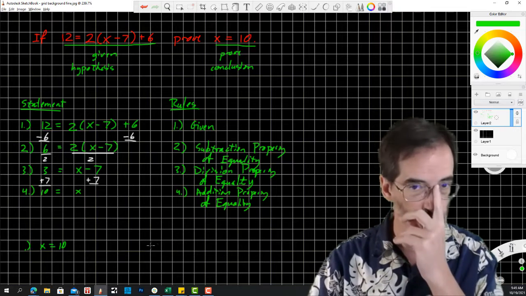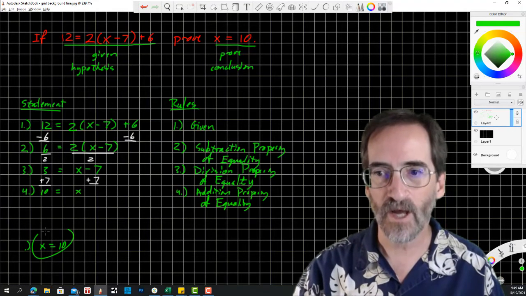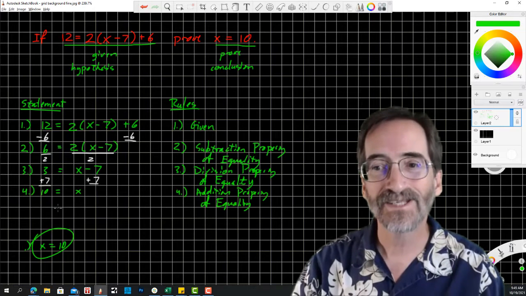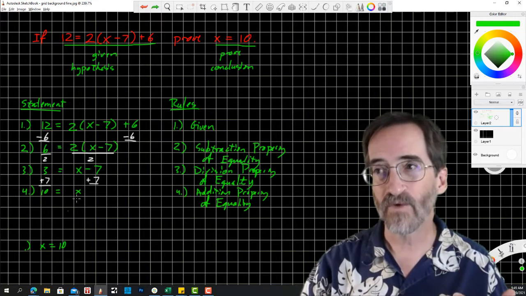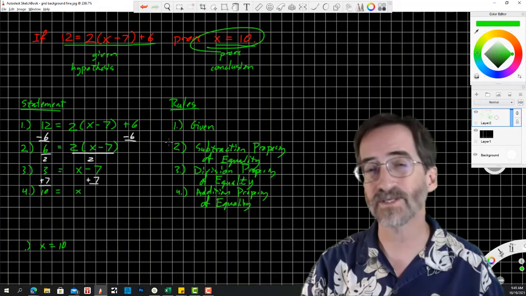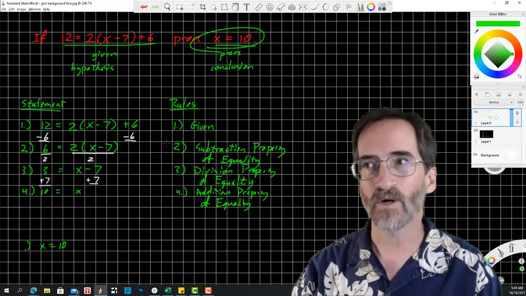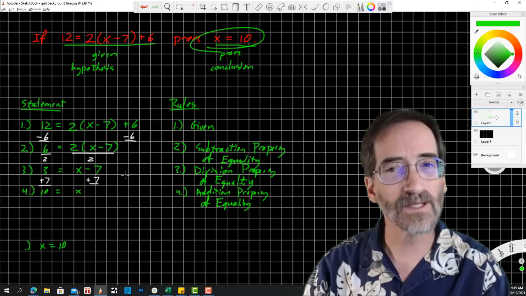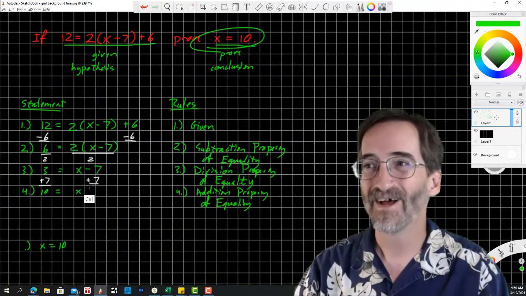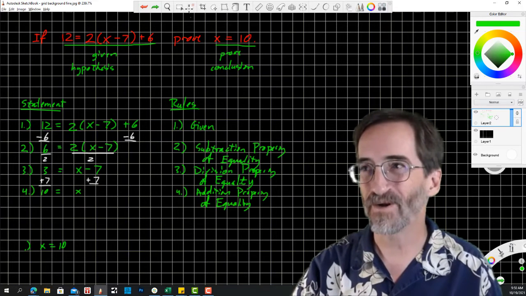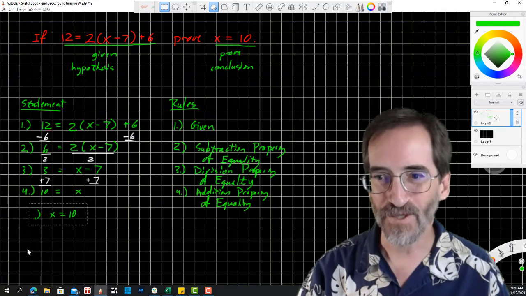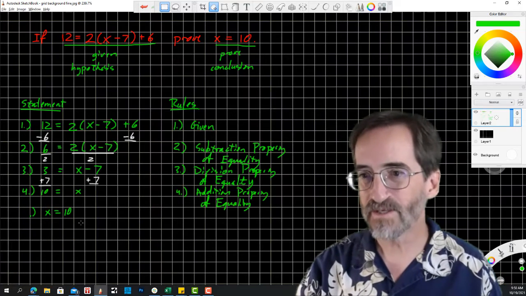Now we do have one more step. This is not x equals 10 like I wanted. This is 10 equals x. And you might be tempted to think, well, I'm done. I've proven what I set out to prove. Technically, no. You're not done proving until you end up with the exact statement that you set out to prove. We set out to prove that x equals 10, not 10 equals x. And you might argue, well, it's obvious that they both mean the same thing. Well, that's not entirely obvious. And unfortunately, "it's obvious" is never a reason in a proof. You're not going to win any arguments by stating, well, that's obvious.